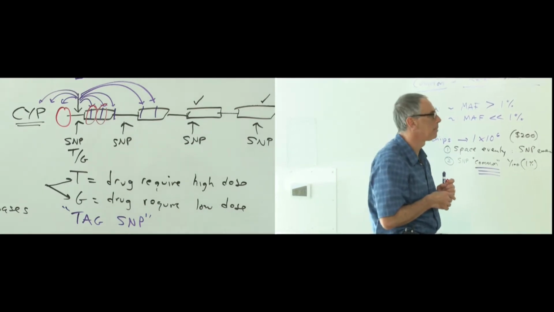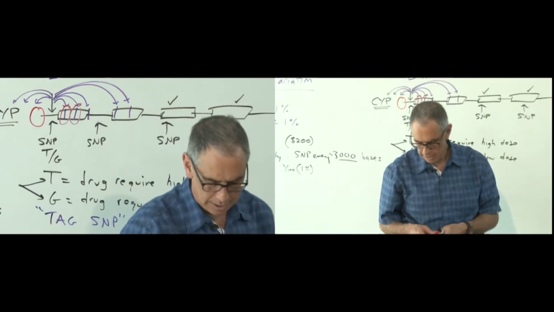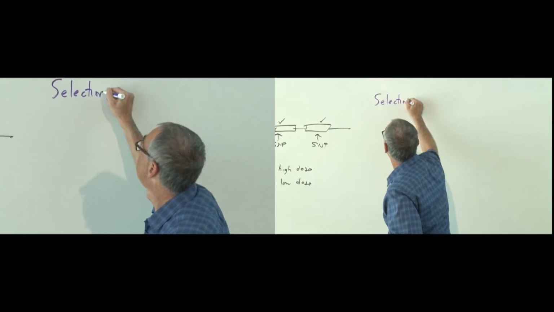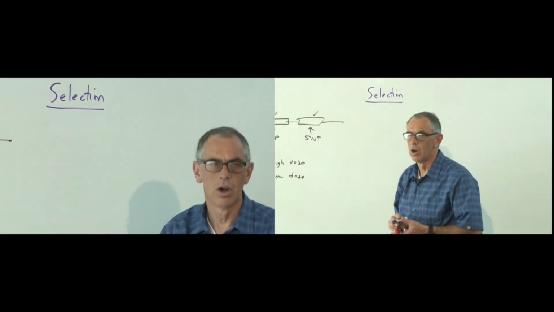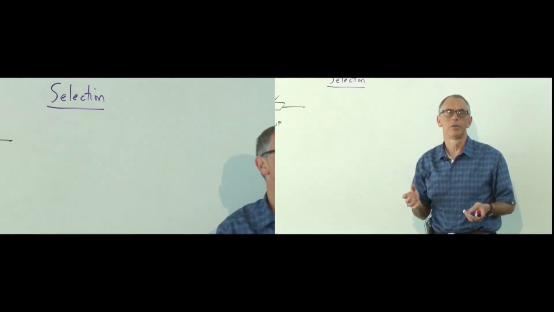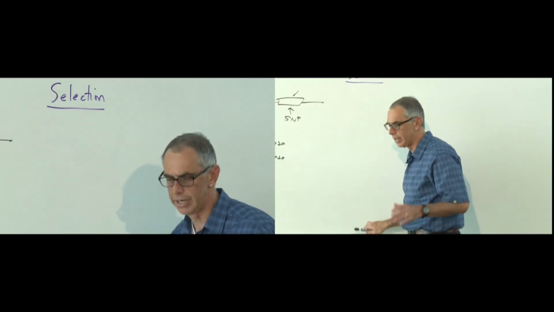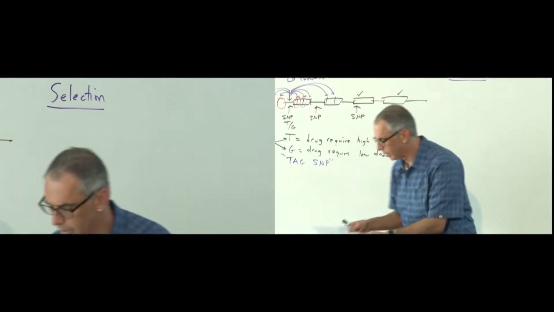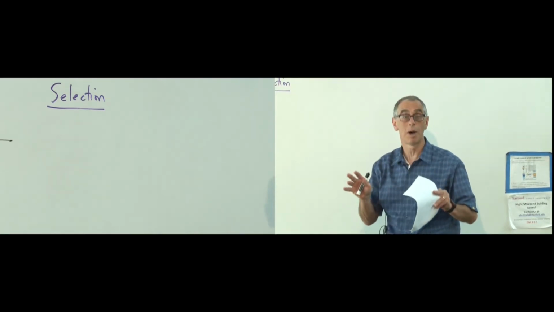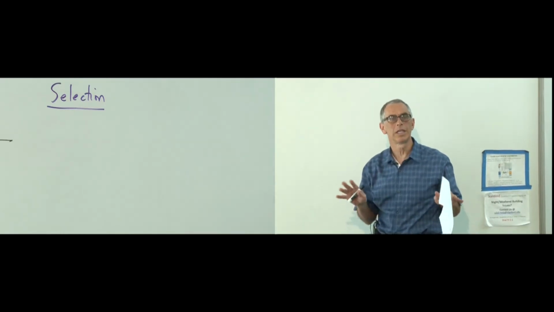Okay, I want to go to one other topic now, which is the effects of selection. In most of our discussions of genetics so far, we've been talking about mutation, recombination, and luck. Were you lucky enough to reproduce? Did your mutation wind up being fixed in the population? I'm sorry, did your SNP mutation grow up to be a polymorphism? That's all in the case of no selective pressure.